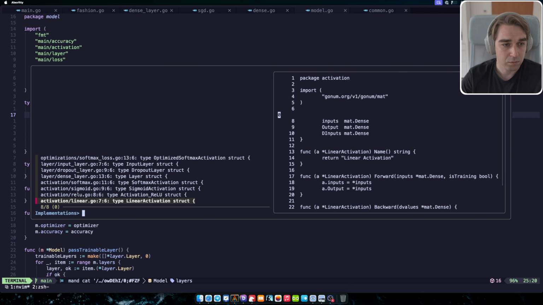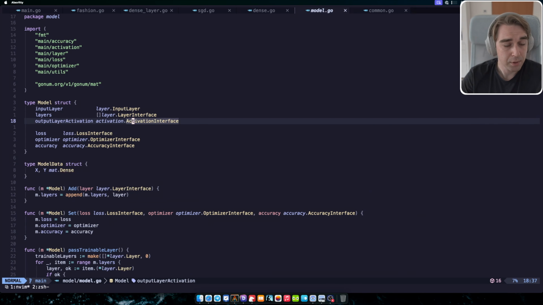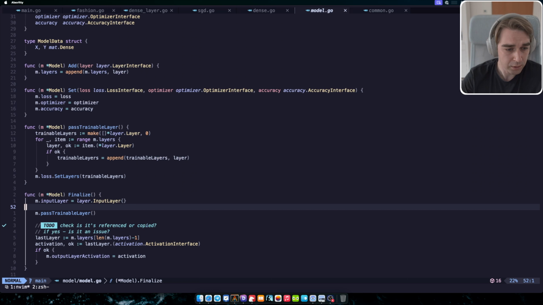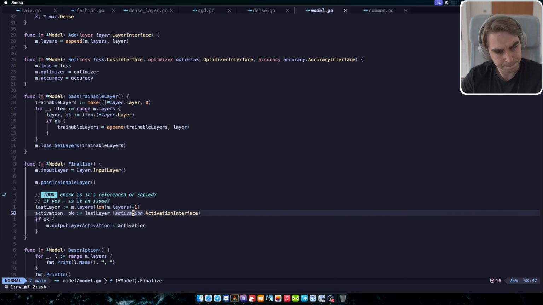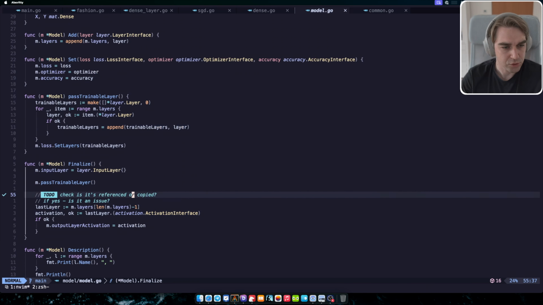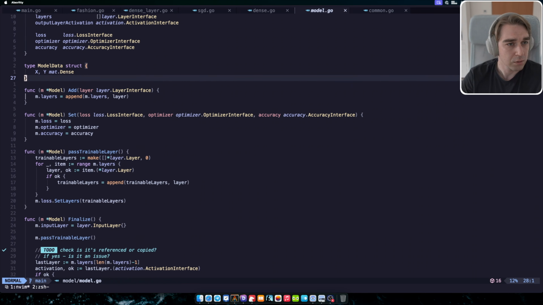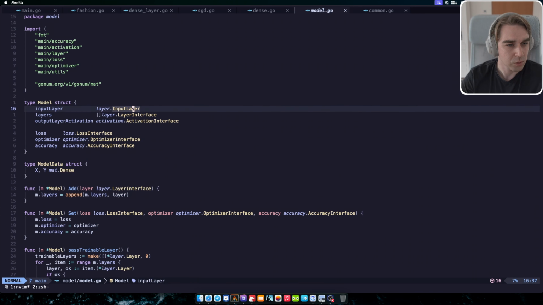Plus, there are a couple of things, like for example, if we take a look at the finalize, maybe I can just call the finalize at some point, and that's it, because I will need to create the input layer.